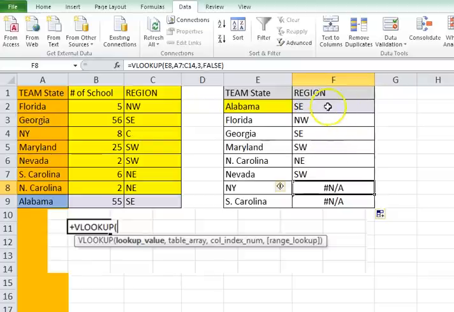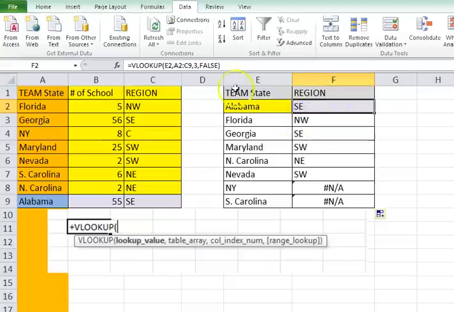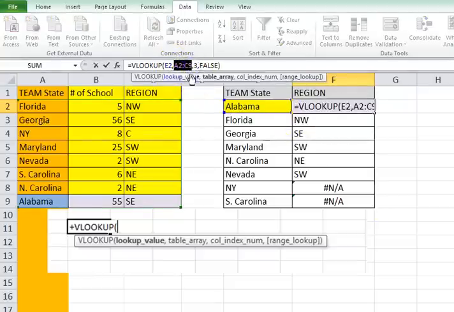So what we're going to do in this cell, we want this to remain the same when we use the autofill. So you can either type it first and then highlight it and hit F4, which introduces the $ sign in front of the cell and the column and row. So it's a $A, a $2, and it goes all the way to a $C and a $9.